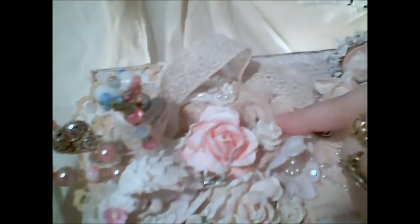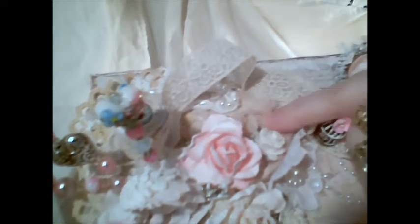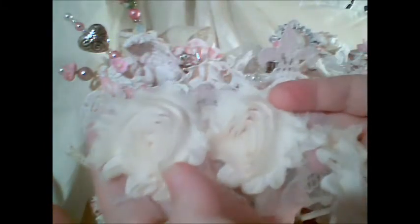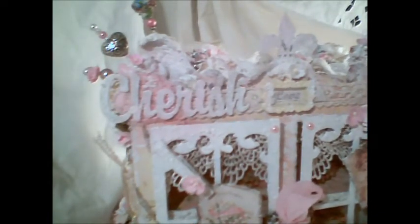Then under here, I've got some rosette trim, and I'll show you on the side of the box as well. This was originally white, and I tea-dyed it. It's kind of a cream color, actually. It looked like this, and I tea-dyed it, and on the side here you can see the difference in color. There's a big difference. It took the tea really well, and it came up just beautiful and shabby. I just love it. So that is some of that rosette trim.